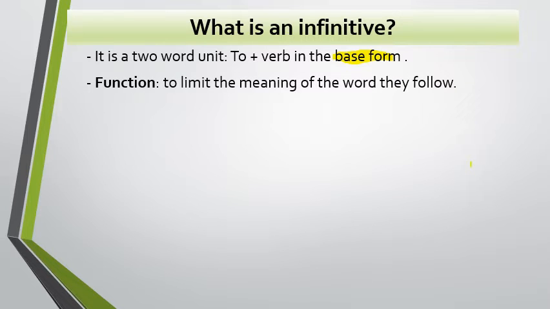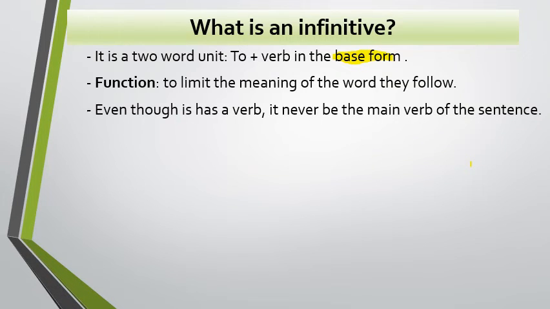What is the function of an infinitive? Usually the infinitive limits the meaning of the word that it follows. For example, I go to school to study. So it gives a limitation that my going to school is only for studying. Alright? I eat to survive. So it limits the purpose behind eating.